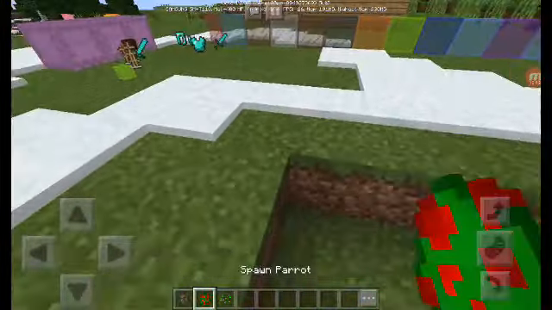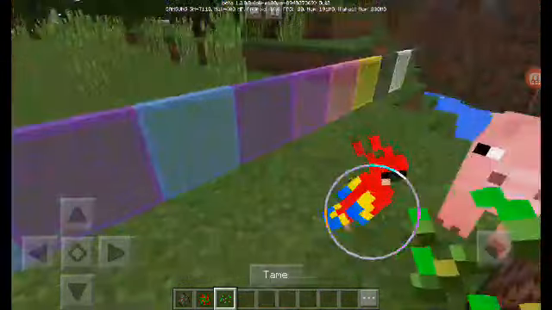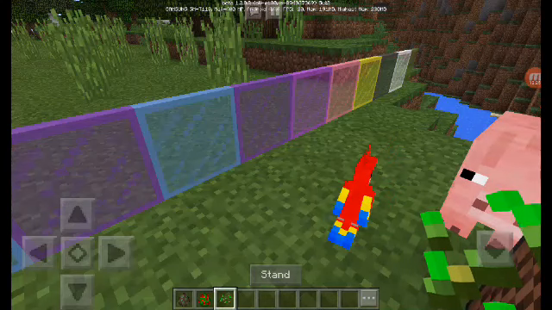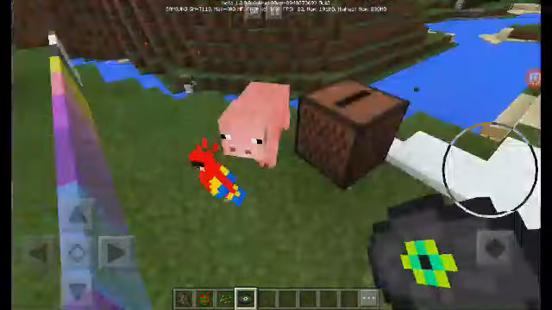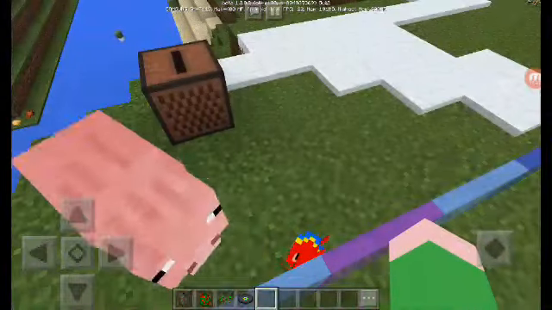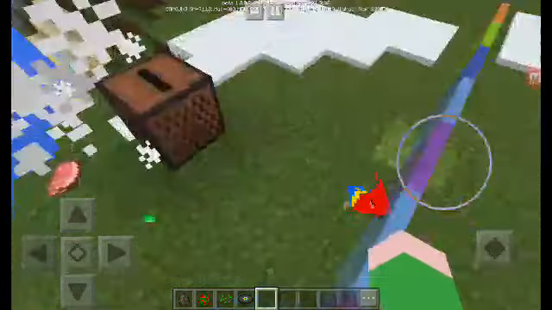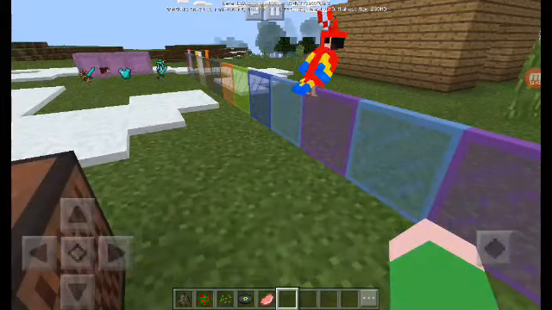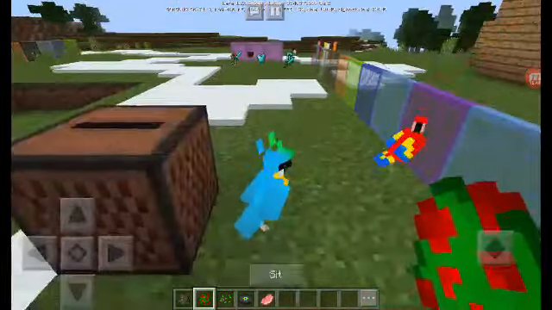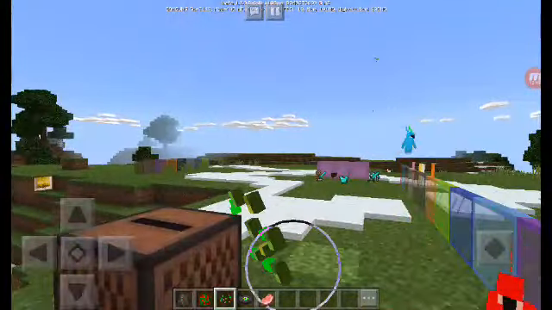The parrots! And you can tame them with seeds. They can sit and stand. And if they hear a music disc, and then yeah, if it's close to one that's working, they'll start dancing. I think only if it's tamed though.